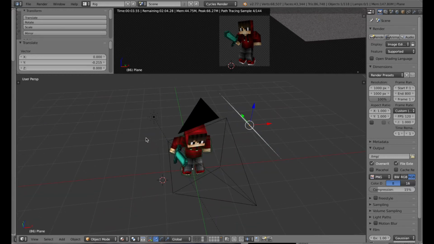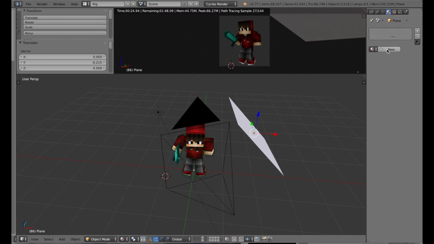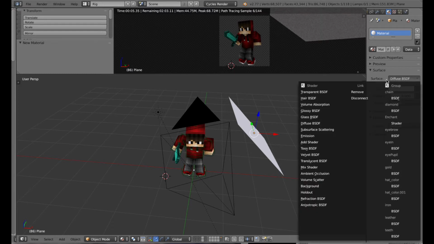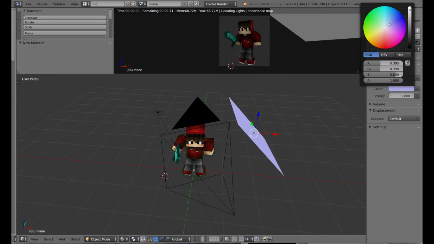Yeah, and now from here you go to this material icon, press new, and now in diffuse the surface, change it to, where is it? Emission. And now we can change the color to like, I don't know, blue.